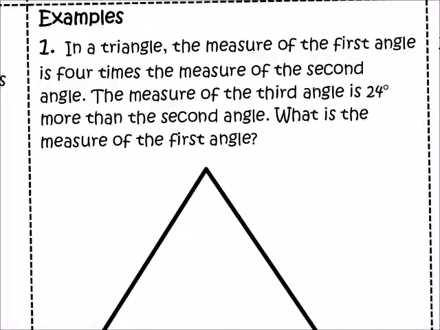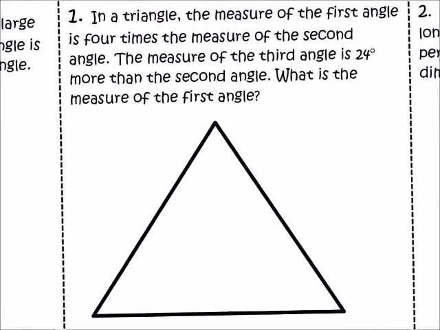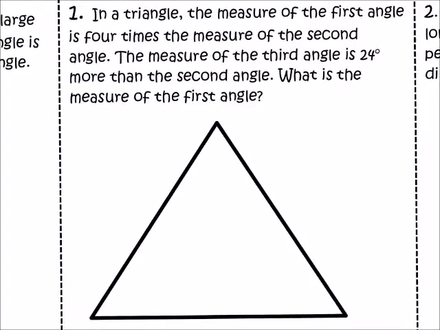One key piece of information, though, is that we know that all the angles added together equals 180. So on our triangle, we're going to specify our different angles so that we can keep track of everything. I'm just going to say that this is our first angle, our second angle, and our third angle. Now you can name them any variable you want. I just chose to use the x.